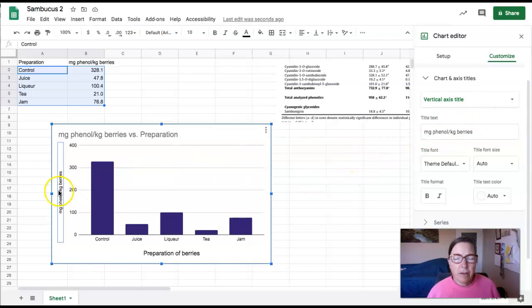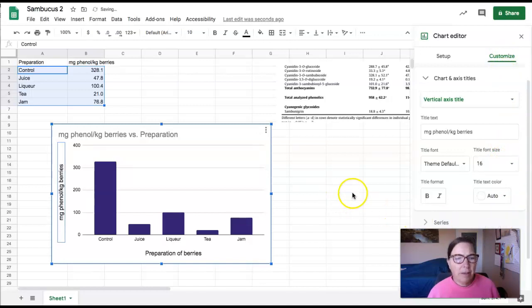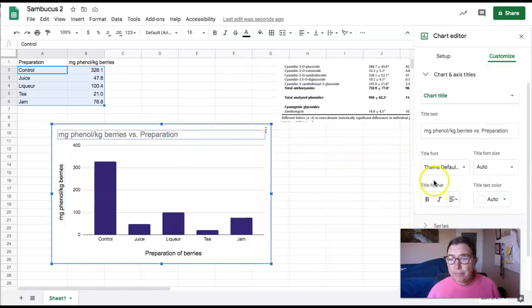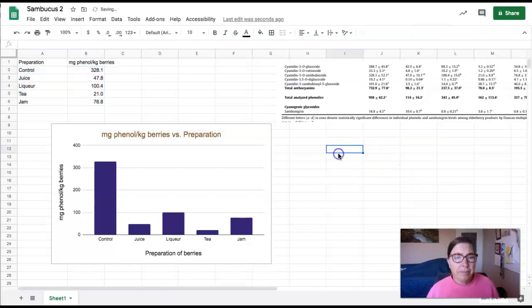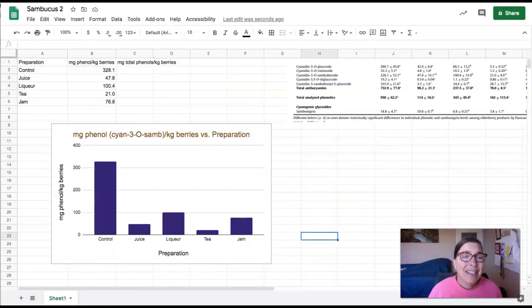And I can change the font size on the y-axis as well. If I click on the y-axis, this comes up automatically, or I could find it under Customize. Let's change that to 16, make it a little easier to read because this will be possibly a slide presentation in front of people. And I can center this one right there, and I can change the color if I want to. Let's go for the brown. There we go.